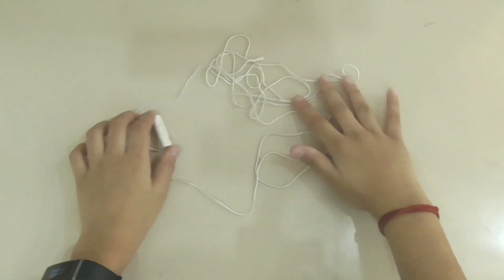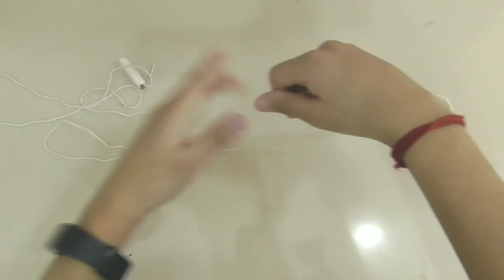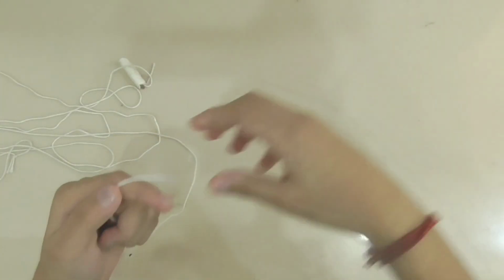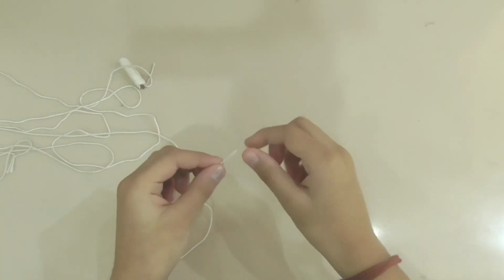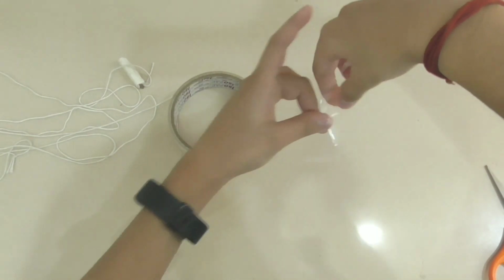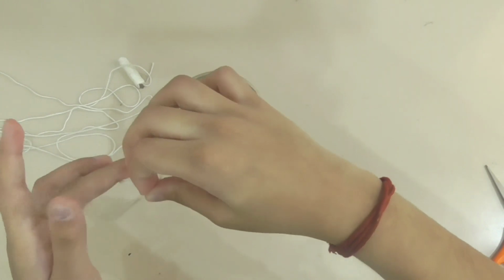For the bullet, roll small paper like this. Attach thick thread to the bullet. For the other end of the thread, use cello tape and stick it to the back side of the wristband.